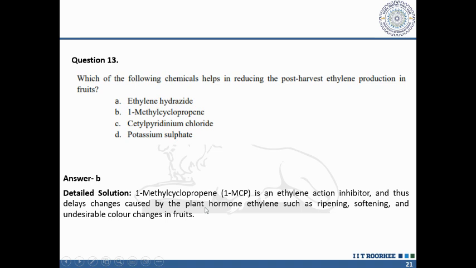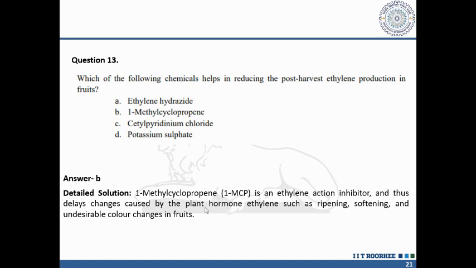Mostly fruits and vegetables are climacteric, such as banana or mango. They ripen from the early stage to the final stage. When it is small, it is not ripe and will be green in color, but due to ethylene gas the ripening happens, the color changes, and the softening process also happens. But after full ripening, if you do not pluck it and leave it, it will be decaying. So the faster the ripening, the faster the decaying.